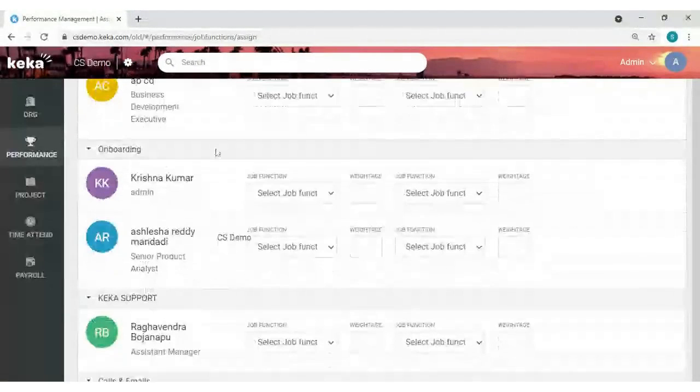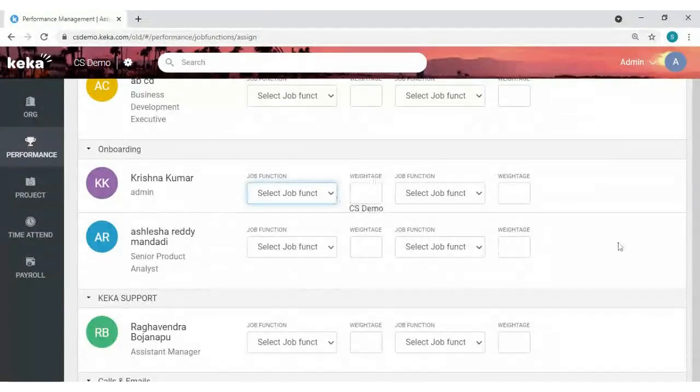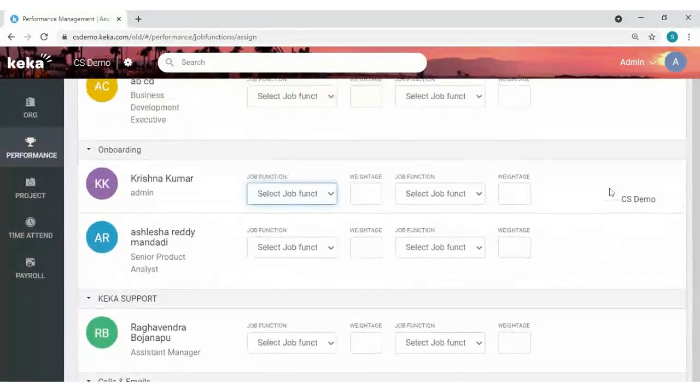So you can assign department-wise, you'll have all the employees. So you can directly go and select the job functions one by one from here and assign it.